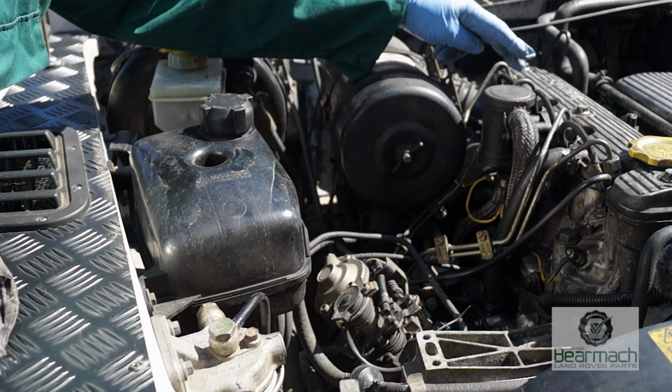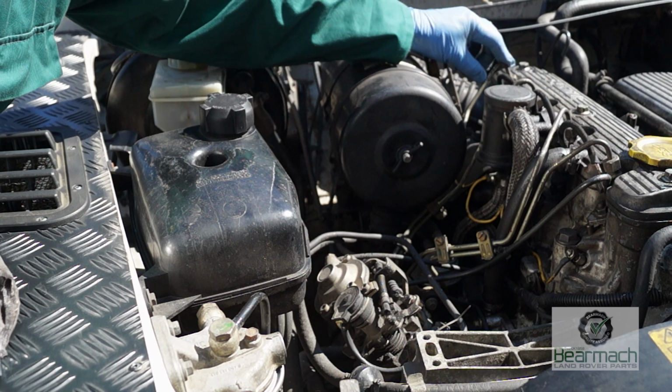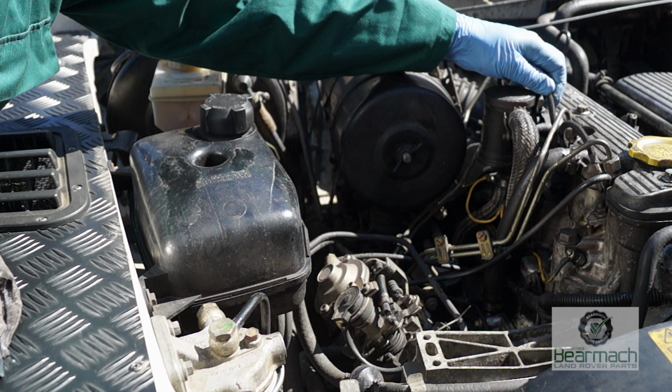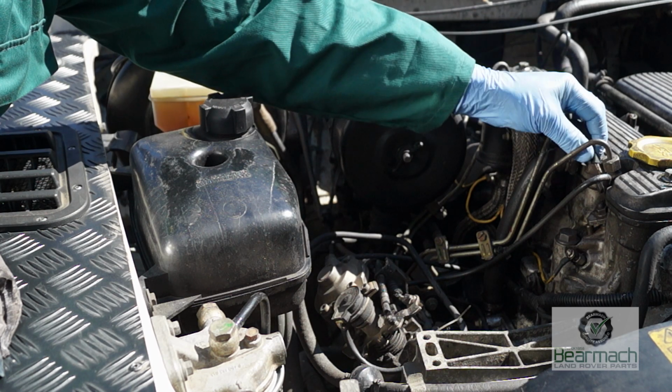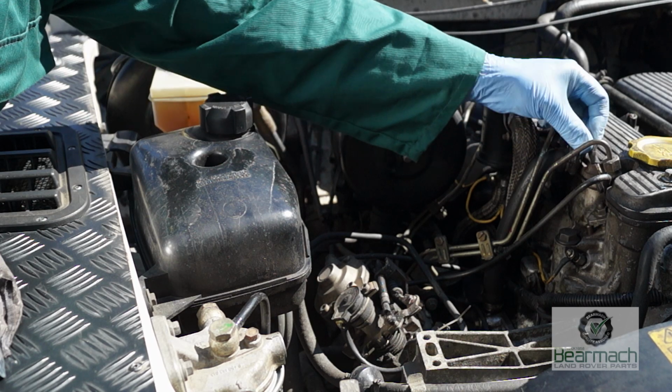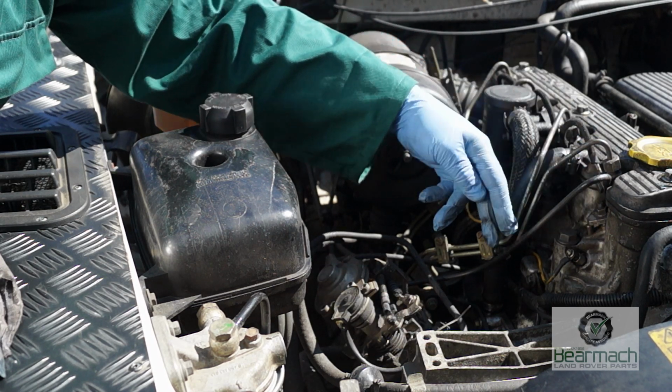Alright, so at the top here you have leak back pipes which connect your injectors. Make sure that these are in good condition. If they leak overnight, if they're split and let air in, you'll find that the engine won't start in the morning. It seems to drain back the fuel for some reason.